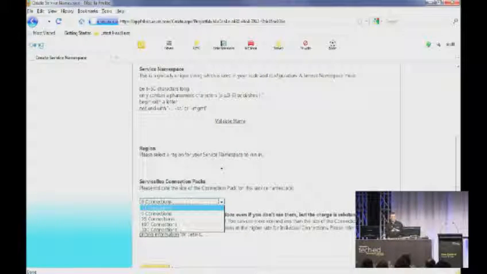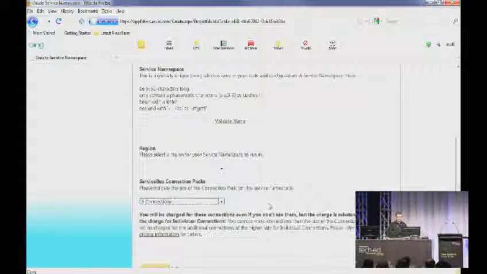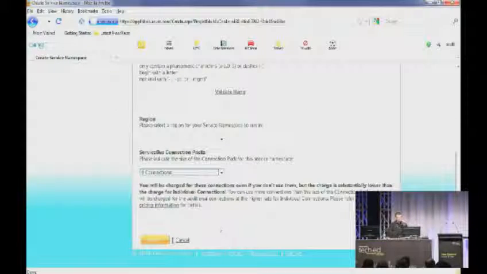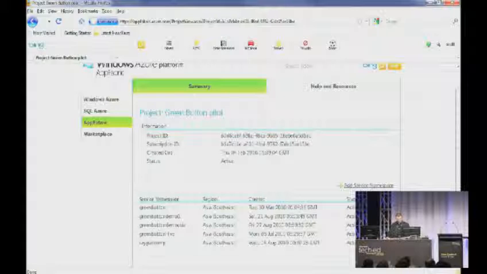And what it doesn't point out here, which is very key, and I bumped into this the other day, is that there's actually hard quota limits on these connection packs. So if you select 0 connections, then there's a hard quota limit at 40 connections, and it'll just crash out. And if you've got 100 connections, then I think the quota limit is 150, so it's about 50% above what the connection pack is. So we're going to use an existing service bus namespace, GreenButton demo.